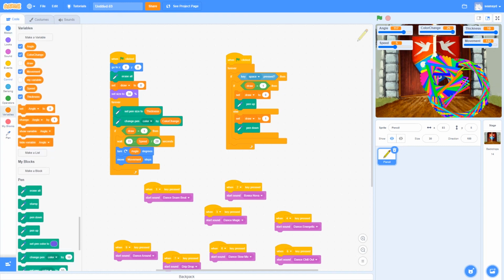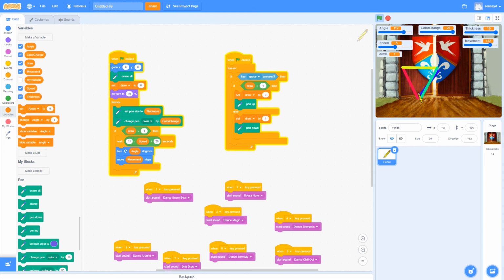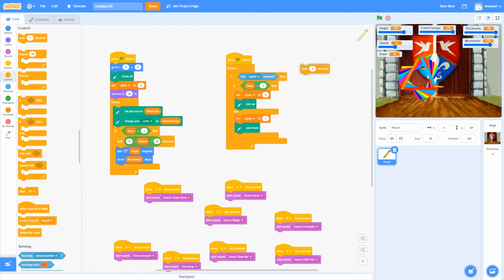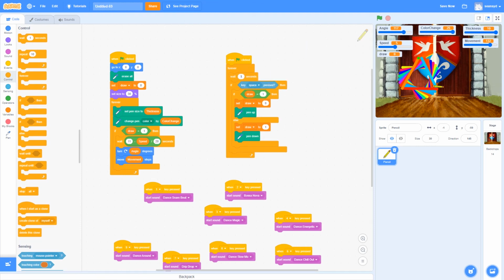Oh, you guys, the draw value is weird. Okay, in this case, we add a small value to that, then that should fix it.